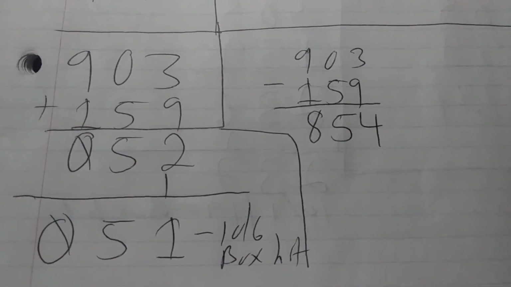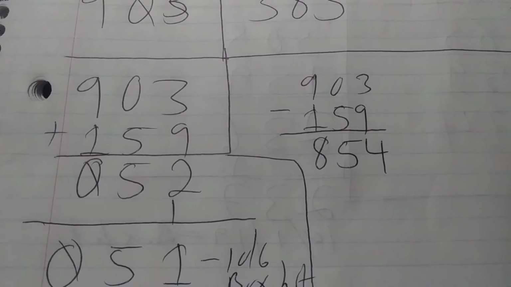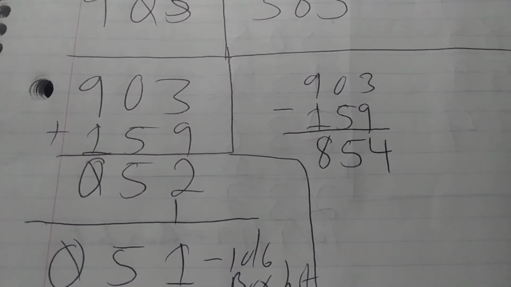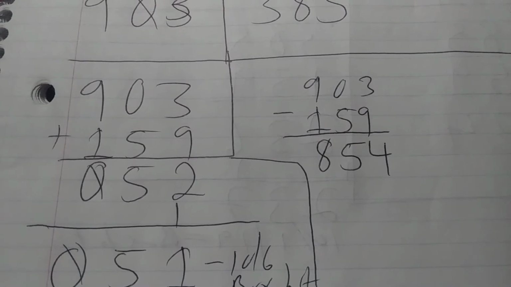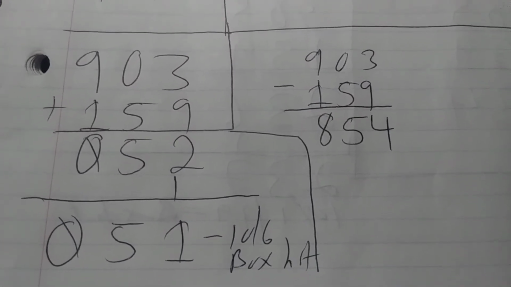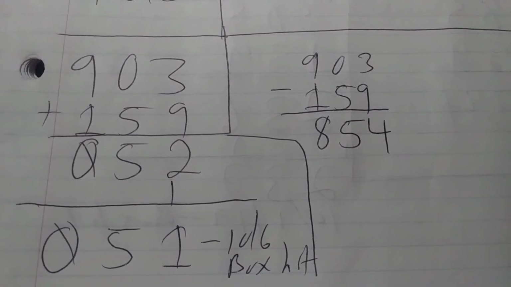You're going to be adding 159 and minusing off 159. When you minus it, you have 9 minus 1, which is 8. 10 minus 5, which is 5. 13 minus 9, which is 4, and 854 did not hit in the next 7 days.